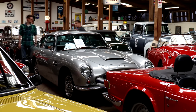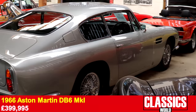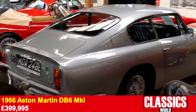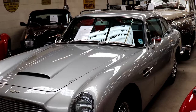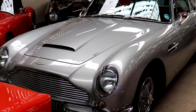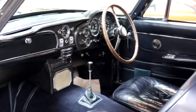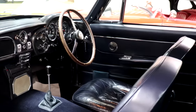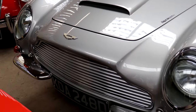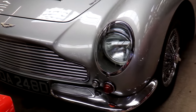From one Aston to another — a 1966 DB6 Mark 1. Oh, it's just gorgeous. It's a right-hand drive, matching numbers car with paperwork as long as your arm. It's in the right colour, got a blue interior, got a manual gearbox, and I am just in love with it. It's a beautiful car. Dare to dream — this may well be the one for you. This is one of those cars that really does take your breath away. It's gorgeous.